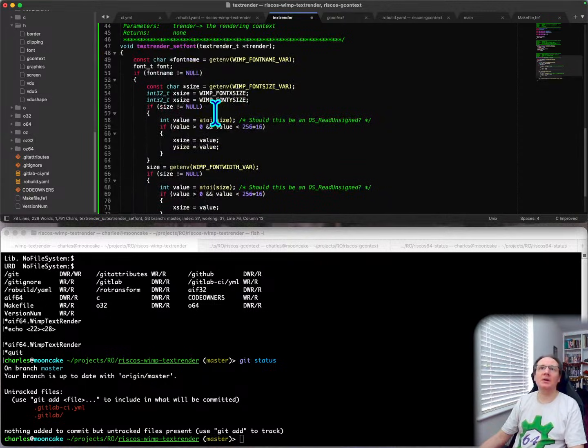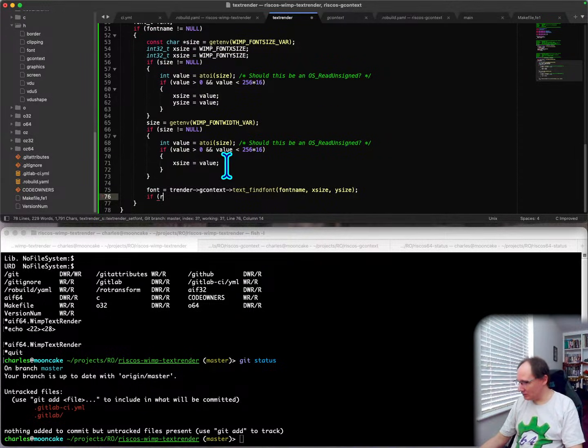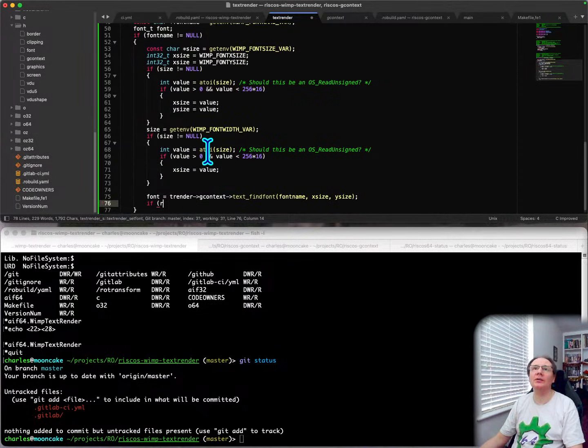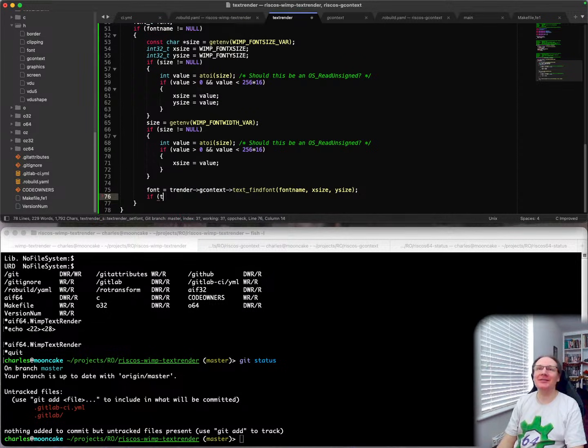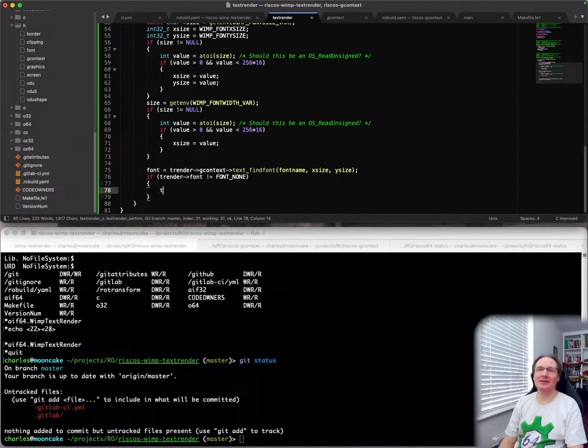If you've got 2 X sizes. Thank you. At least somebody's paying attention, because I'm clearly not. If trender to font is not equal to font none, don't lose that.